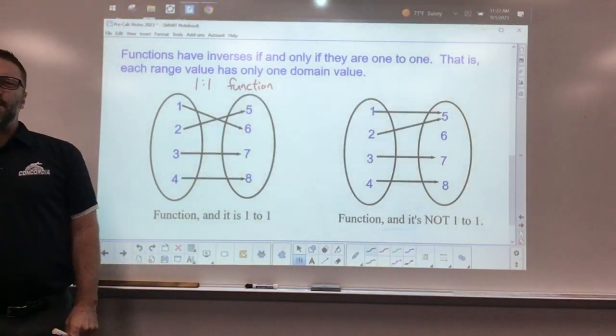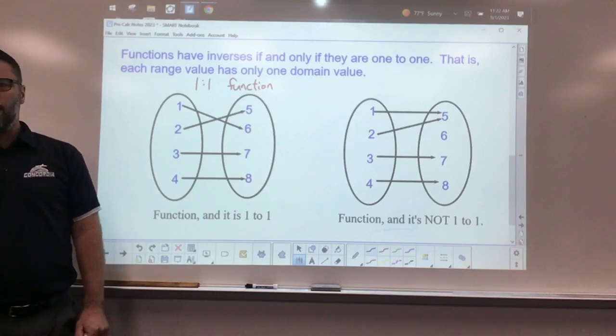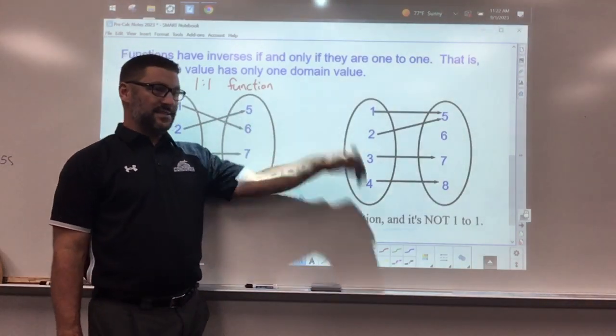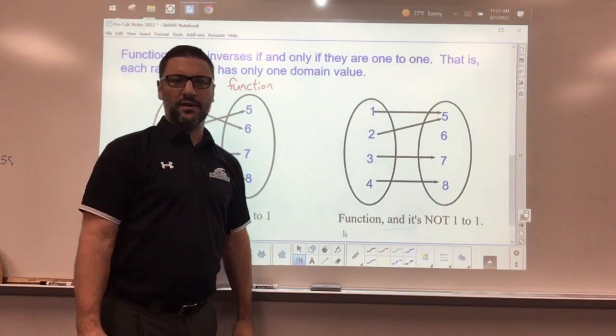I don't actually use this page a lot. It was part of the material, and we'll go from there. All right, that's it. That's the inverse lesson. You should be able to do your homework and go from there.